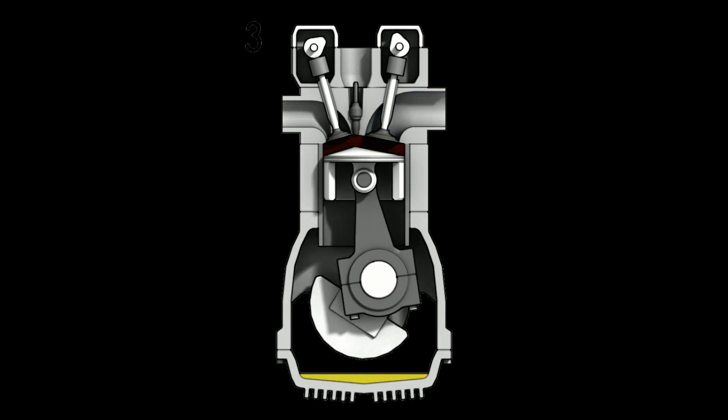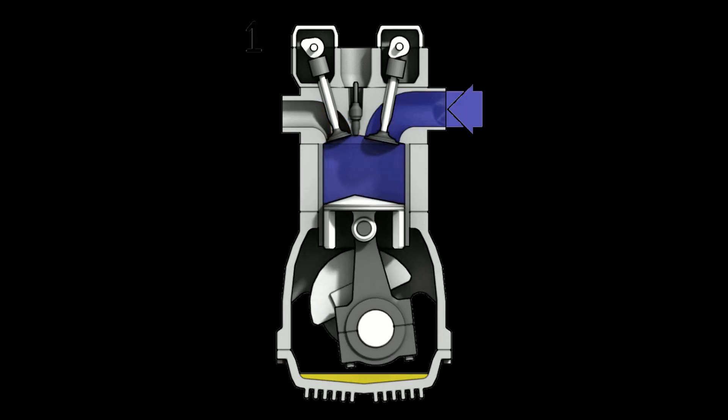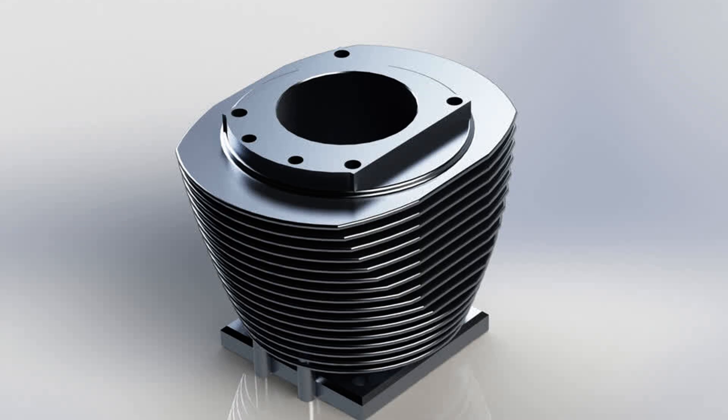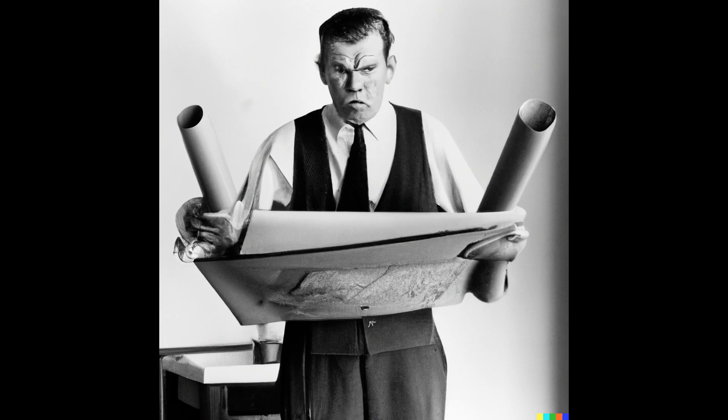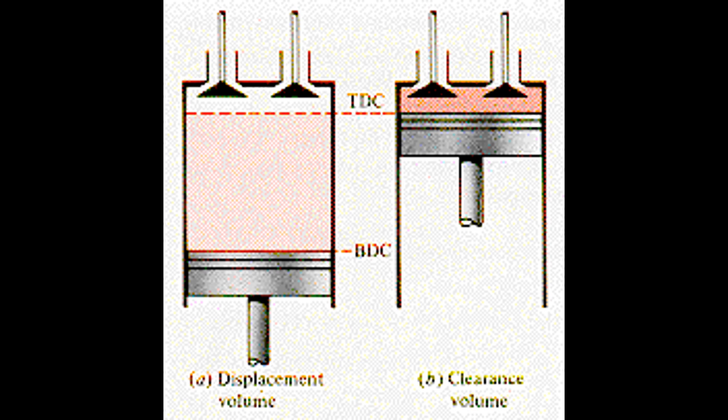Notice that in a four-cycle engine, the only stroke producing power is the ignition. All of this action takes place within the cylinder. So in their unceasing quest to get more power, engineers could start with the simple things — making the cylinders bigger in order to burn a bigger charge of fuel and air and thus produce more power. This cylinder size is expressed by the term displacement, meaning the size of the space within the cylinders, described in cubic inches or liters.